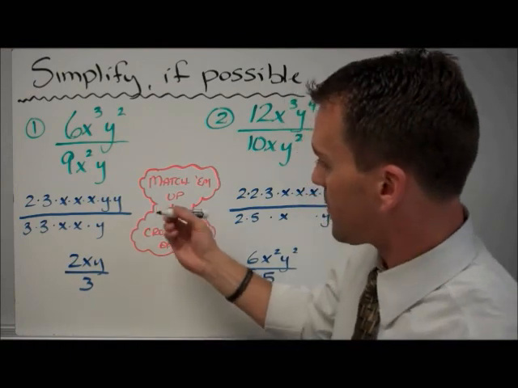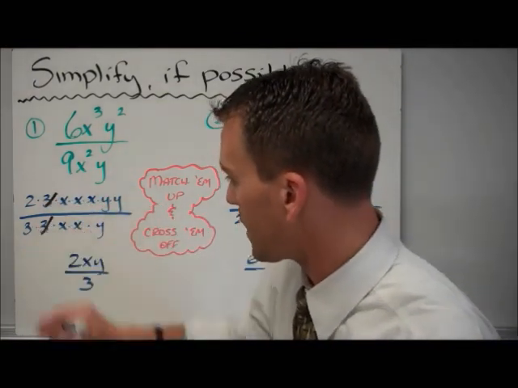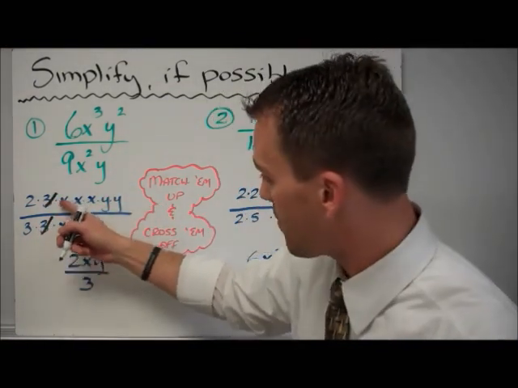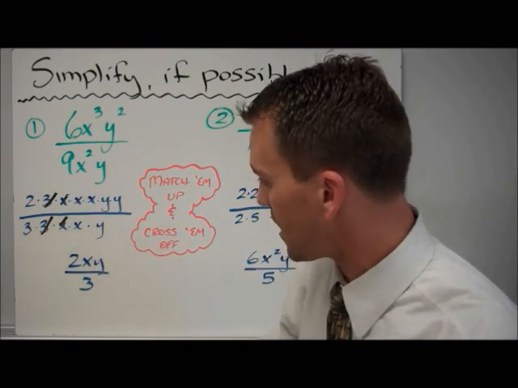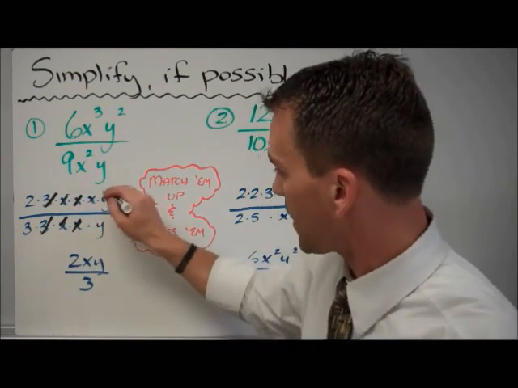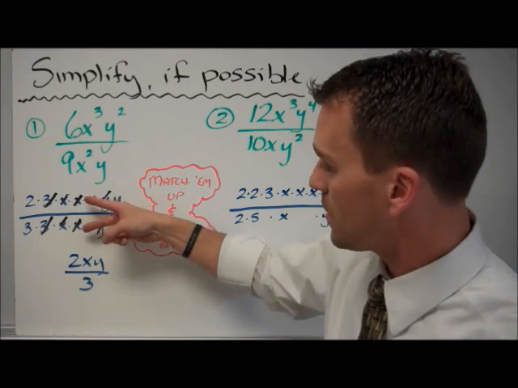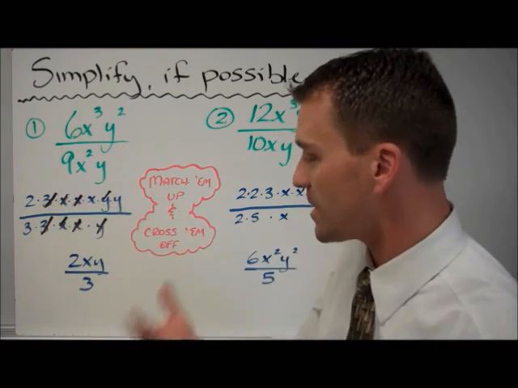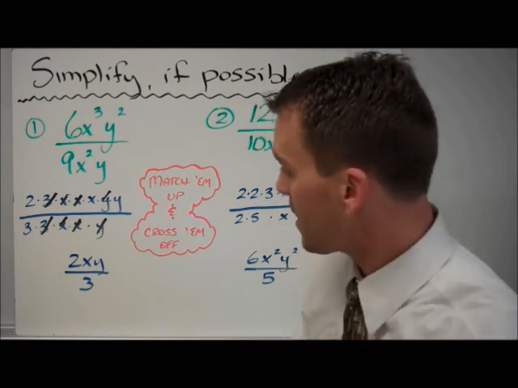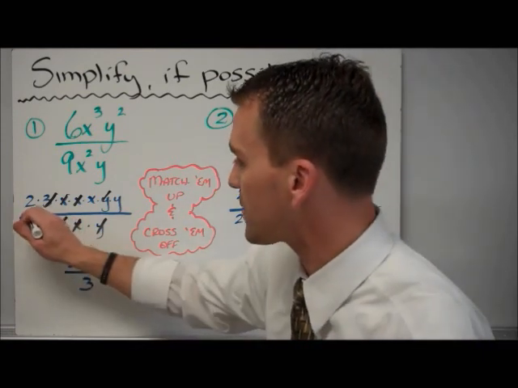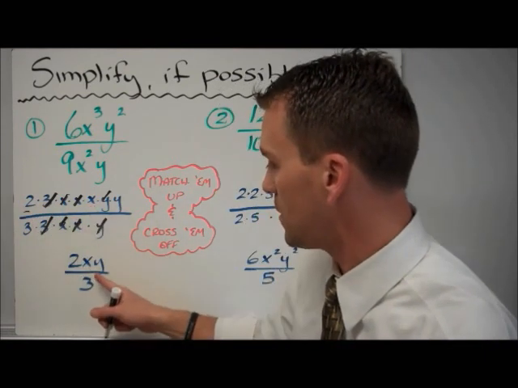Check this out. That means I can take the 3 and the 3, match them up, cross them off. Match up the x's: I've got one pair of x's there, a second pair of x's there, and a pair of y's. Sweet. So I've matched the y on the top and y on the bottom, those x's and those 3's. If I erase those, all I'm really left with is just the 2 and the x. Oh, sorry, and the y.